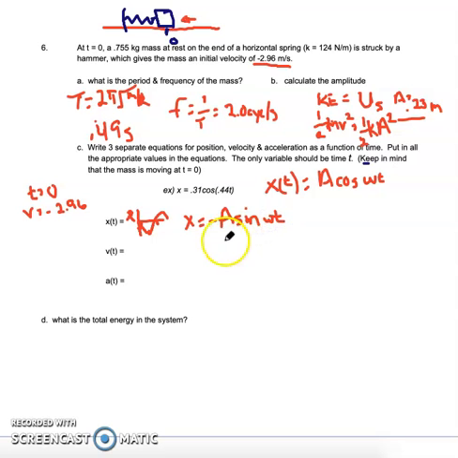All right, so we know what amplitude is. We found it right here. We don't have omega, but we can get it easily from frequency. So we can say omega is 2 pi f, right? f is 2, 2 times 2 is 4, so it's essentially 4 pi. And I'm going to leave it like that, even though 4 pi is equivalent to about 12.8. You can have that as well.